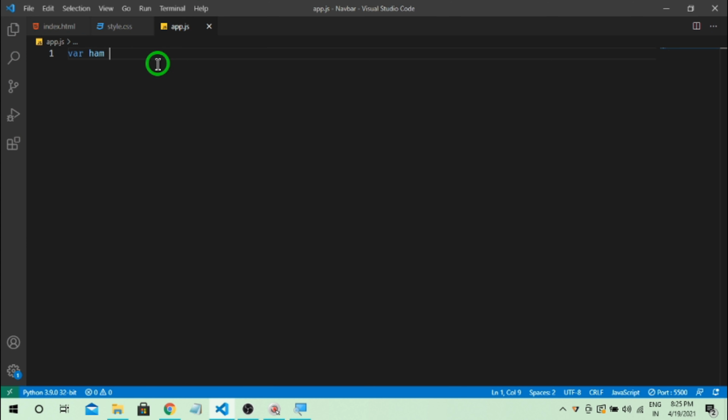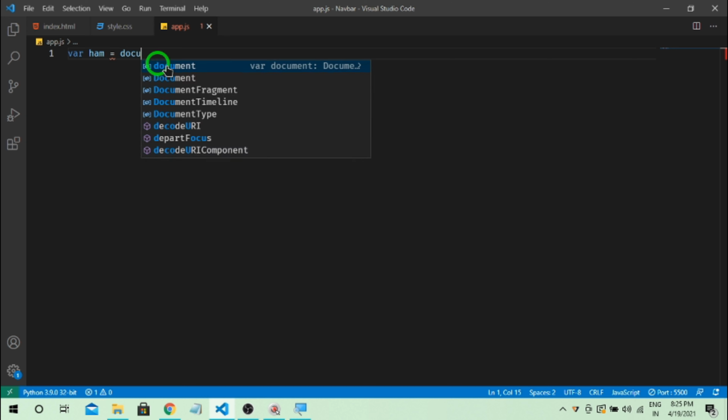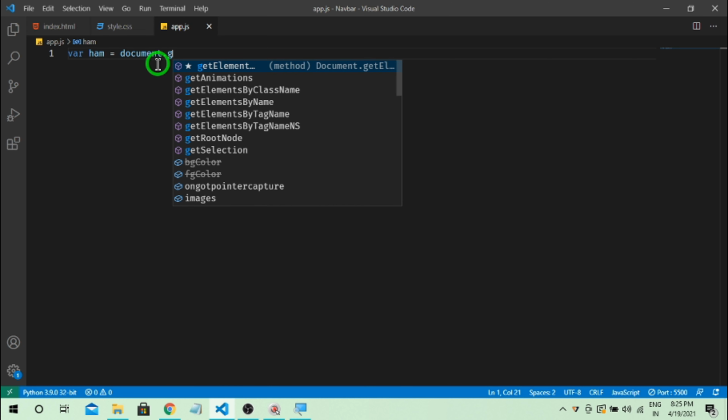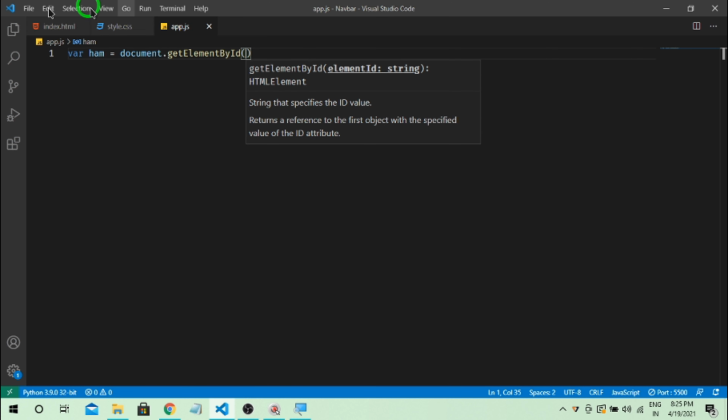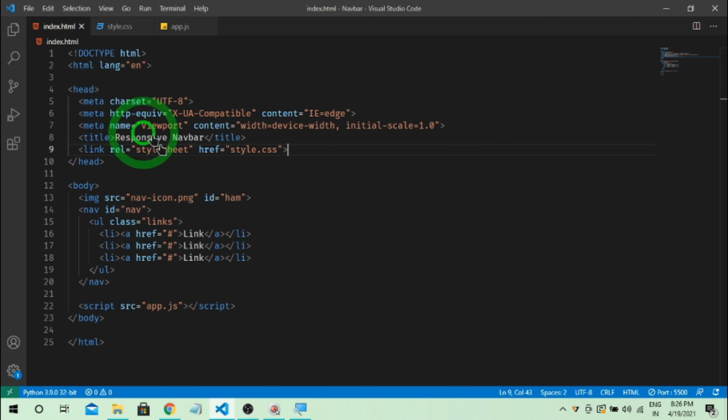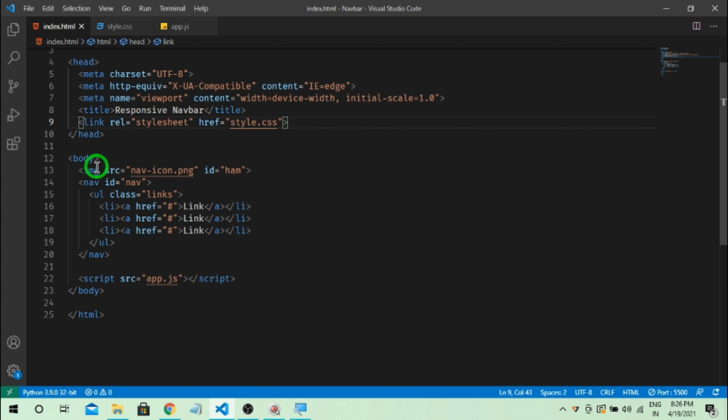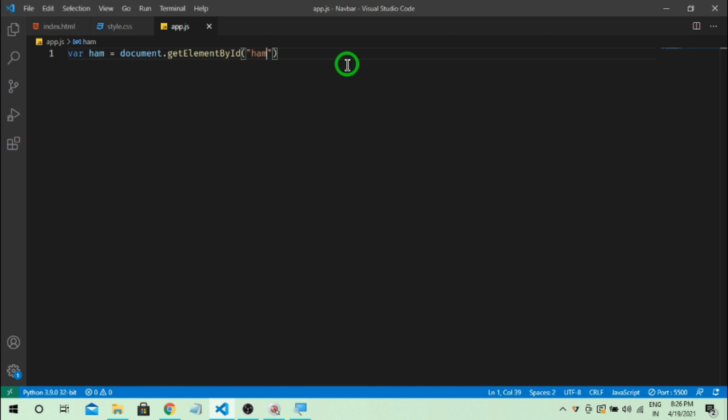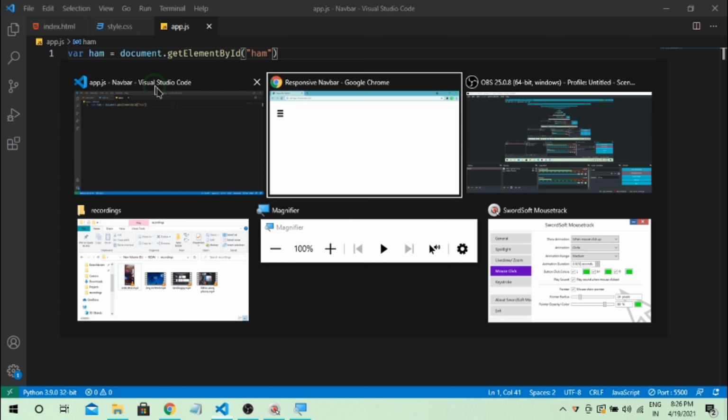We are going to select the ham, and it is going to be document.getElementById. We are going to pass in the ID which we used for this ham here. We used an ID of ham here, so let's just use ham here as well, so that it selects this hamburger.